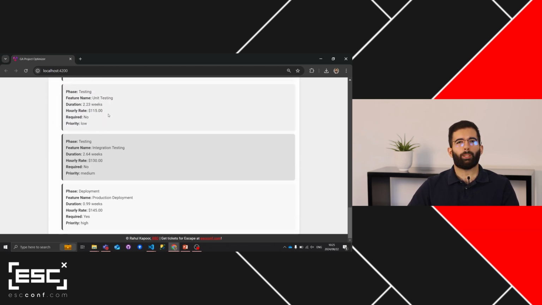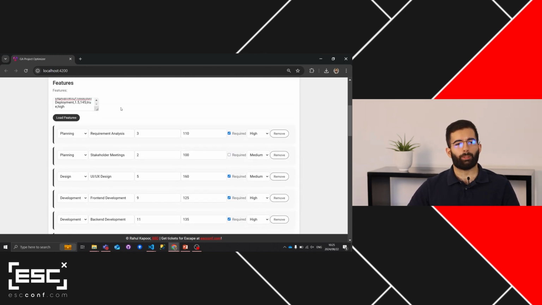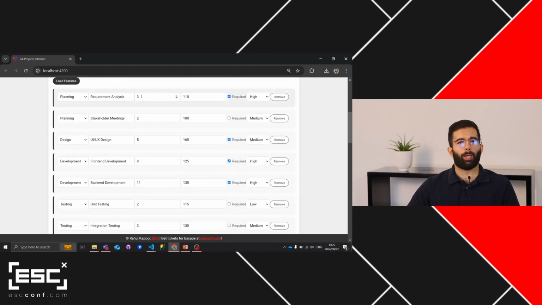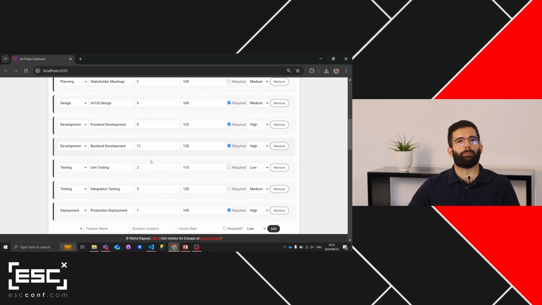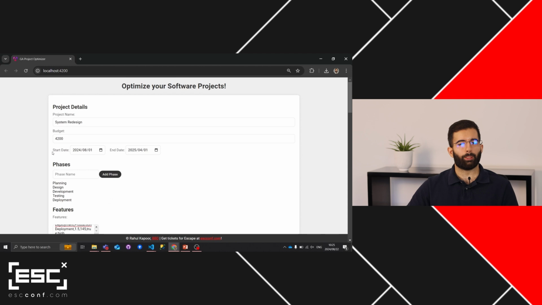Okay? So a couple of things to note here: if we look at the total cost and the duration, these are actually lower than what we initially asked for. And that shows the GA's power in optimizing our plan. As we have a lower cost, we have a lower duration, and what I actually did with the sample data is, if you add up all of these weeks for each of the phases, it actually adds up to 37 weeks and not 32.